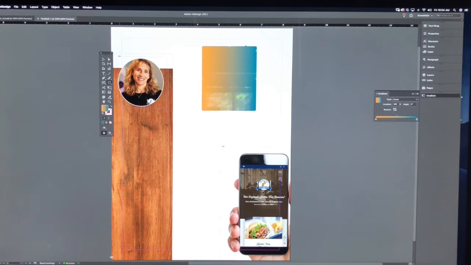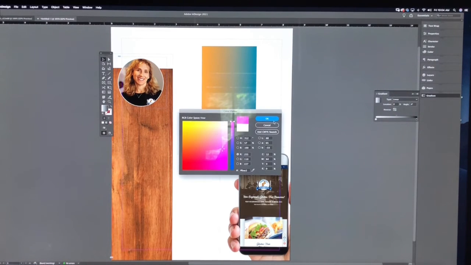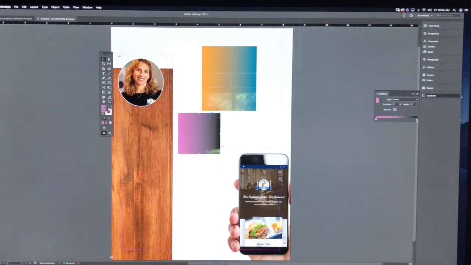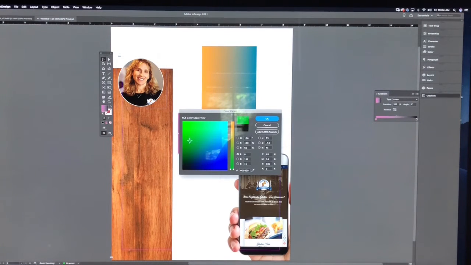Now, again, if I go to the rectangle tool, like I showed you before with Illustrator, it defaults to the gradient, but then you have to pick your colors again, okay? So you get to go into the system again, pick any colors that you want, and go through the spectrum, go through the color picker.